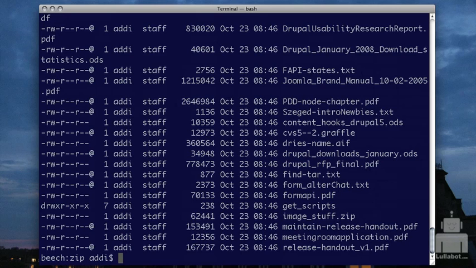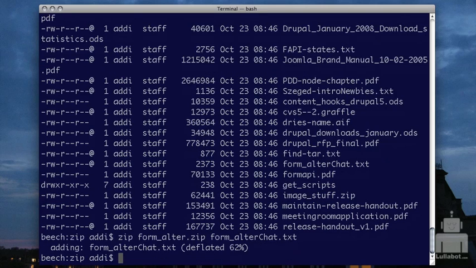This was common on Windows machines, and it's now common on most modern Linux systems as well that you can use zip. So we're going to just use the zip command, and the first thing we need to put after the zip command, the first argument here, is the name of the new zip file that we want to create. So once I zip something up, it's going to be named formalter.zip, and then this is the file, formalterchat.txt, that I want to do. And you can tell right there, it told me how much it actually deflated, squished things down.